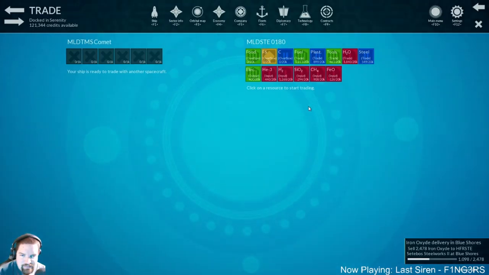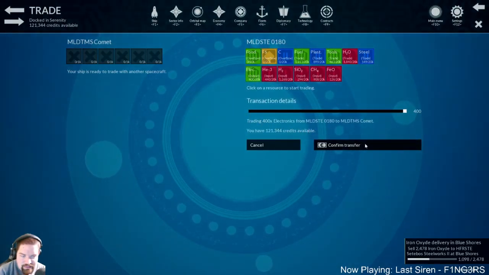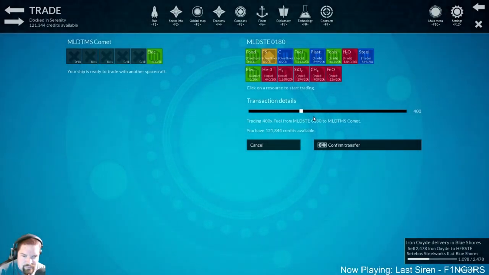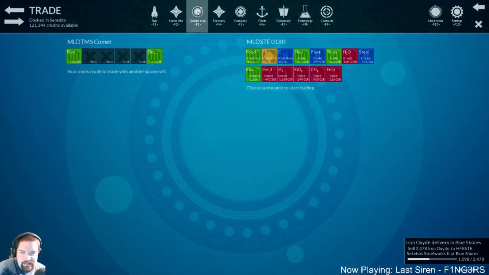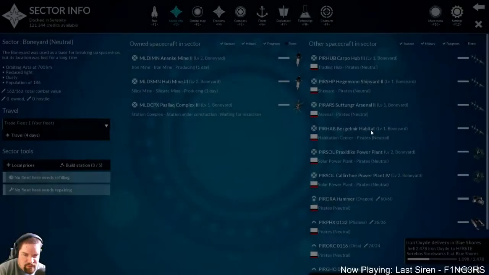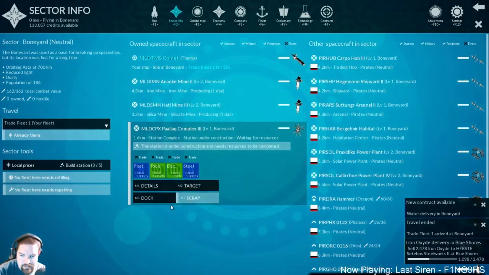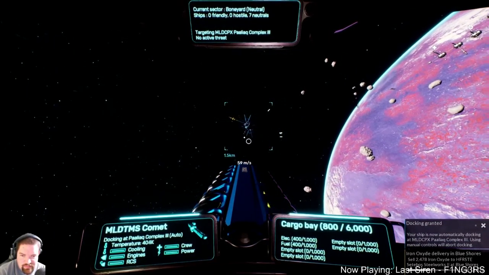Read what we got here. 400 electrons. I guess I might as well grab that while we're here. And I'll grab, I guess, 400 fuel. All right, real fast. We're going to do this, and this is going to be the stopping point. Let's go to Boneyard here and drop off this stuff. There we go, at our station complex. So we're a little further along.